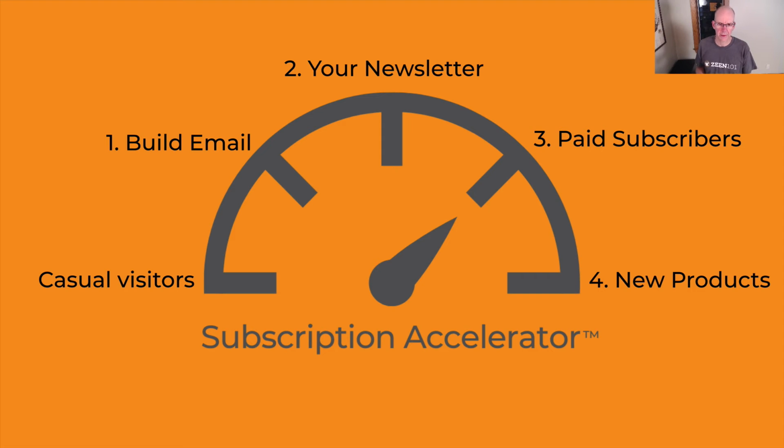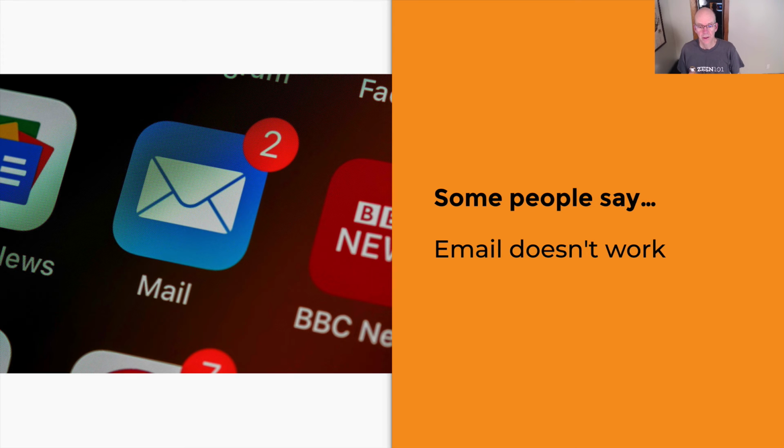Now, the last thing I have here is new products. Once you get your subscription flow going, from attracting the casual reader, registering with their email address, getting the newsletter, and then finally paying, now you have your best audience member, a fully paid subscriber. And you have opportunities to sell them premium articles, premium products, events. We have publishers that sell archive access if they have deep archives. Of course, you can sell bulk subscriptions, gift subscriptions. There's really a lot you can do with that new subscriber that you have, and the free level subscribers as well.